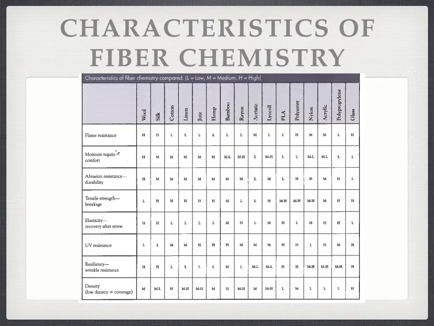This is a table that you really want to be studying. You want to know the properties of fibers as best as you can, so that when you are picking out fabrics and textiles for whatever setting, you can easily determine whether the chemistry of that fabric, based on its fibers, is going to be appropriate for whatever use you're looking for.